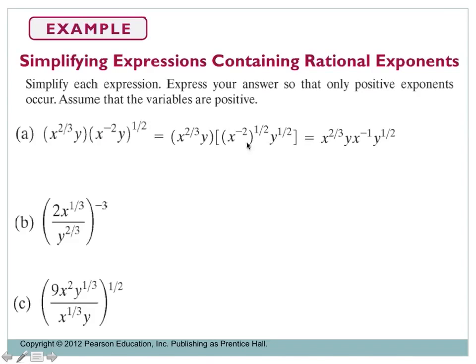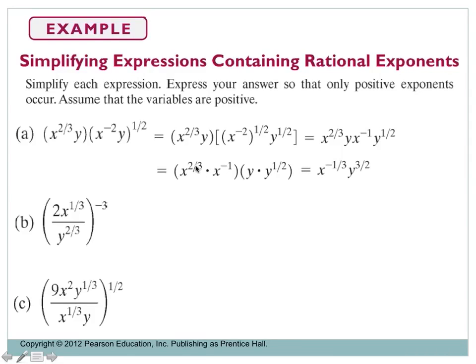And then we just make this look a little nicer. Let's see, we have x to the 2/3 power still. We have our y still from here. X to the negative 2 to the 1/2 power. If you recall, when you have an exponent raised to an exponent, all you have to do is multiply those two things. So you have negative 2 times 1/2, which just gives you negative 1. And then you still have this y to the 1/2. And then we're just going to group it so that we have our x's next to each other, we have our y's next to each other, so all we've done is just rearranged.